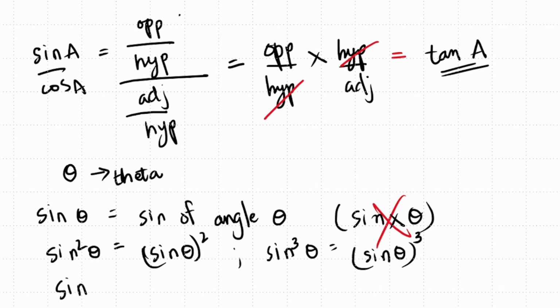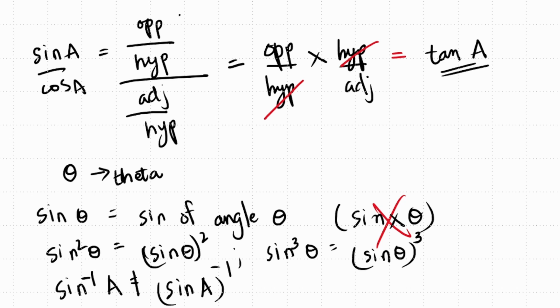Another thing is that sine inverse A is not equal to sine A whole inverse. This is not equal. And if you're wondering what this minus one is, sine inverse is part of inverse trigonometric functions, which you'll learn in 11th and 12th if you take maths. The sine minus one is nothing but sine inverse. We'll be learning in higher classes. So these two are not equal. You just need to know this. You won't have questions related to this.